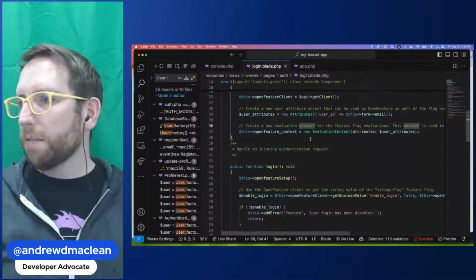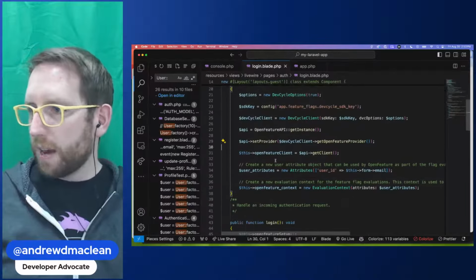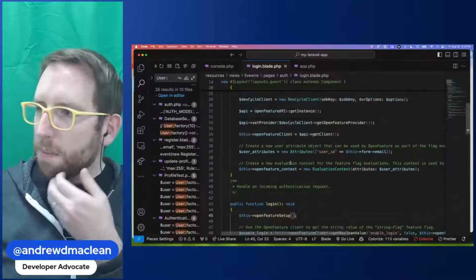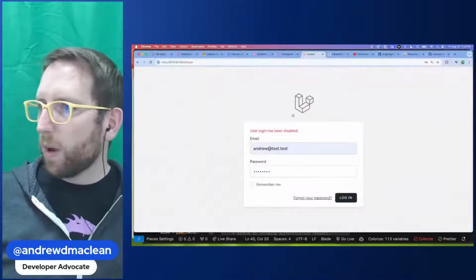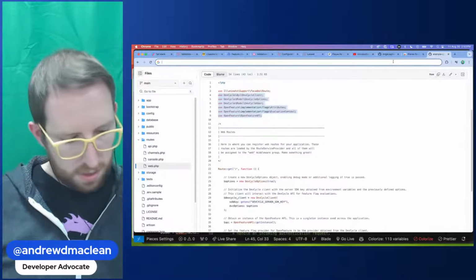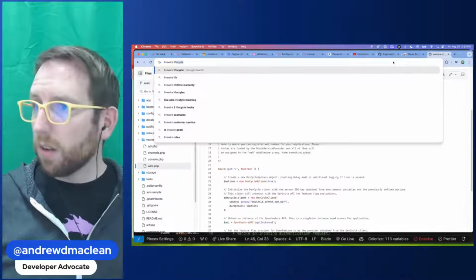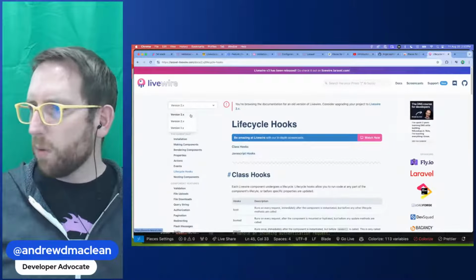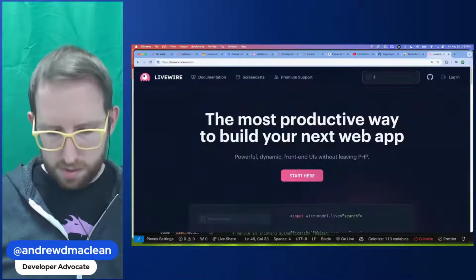I'm just kind of abstracting a bunch of this setup logic out. I don't need to do that, but I find it easier. Probably could automatically run this. Hold on. Livewire lifecycle. I don't know if these exist anymore. Lifecycle hooks.